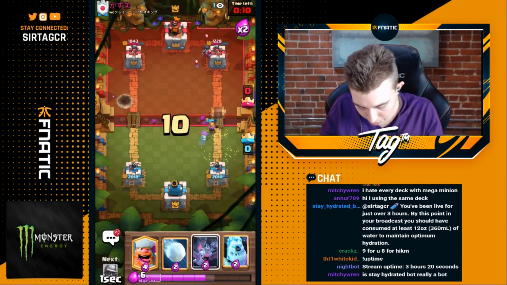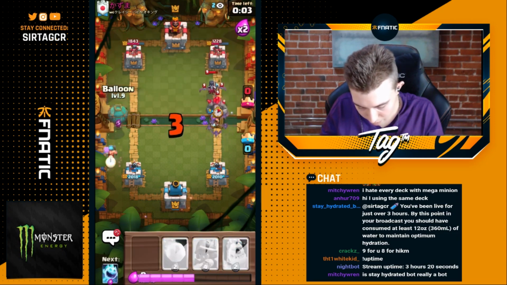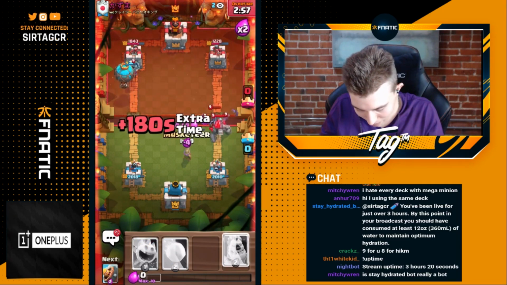End up going for a Battle Ram here. Tank for that Musketeer. And we have to play pretty aggro, so then he's not able to go in for a Golem here. Okay, he did go for the Golem. But we should be able to win then. I'm optimistic. Maybe I'm optimistic, guys.